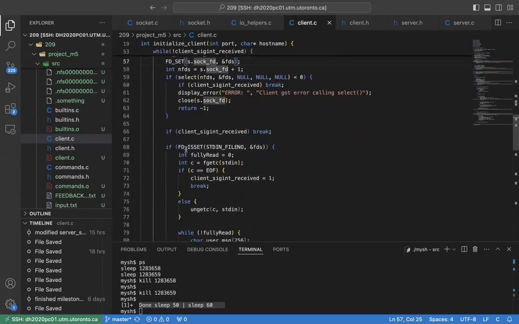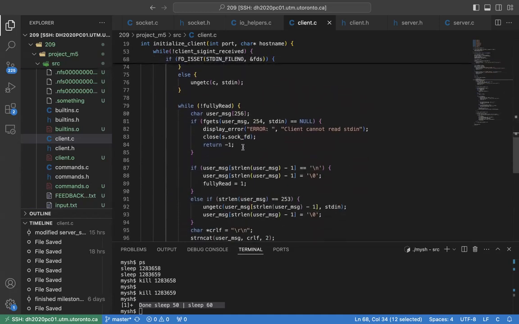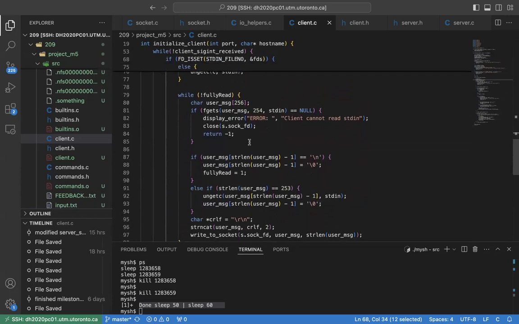Now, if the client detects that there's some input from STDIN, what it would do is send that data to the server. And how it does it is by reading 254 bytes at a time. Why 254? Because I want the maximum number of bytes, including CRLF and the null terminator, to be 256. So the maximum number of bytes clients can send to server at one time is 256, right?